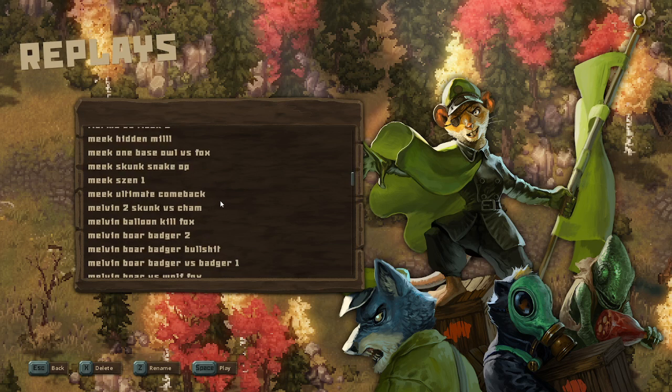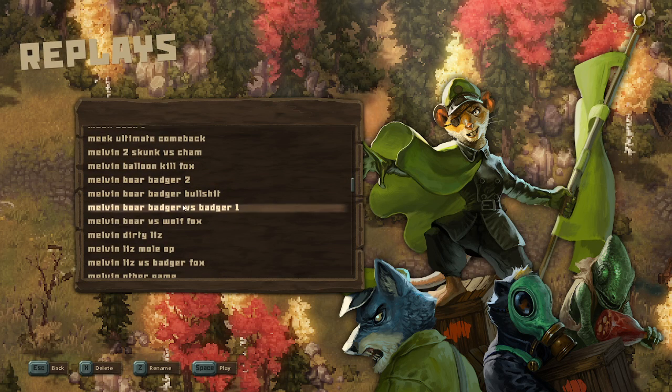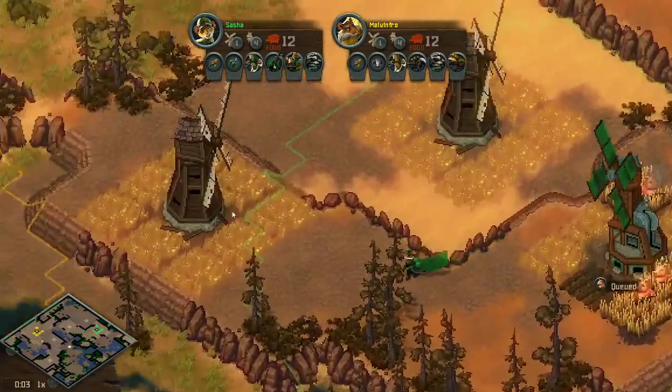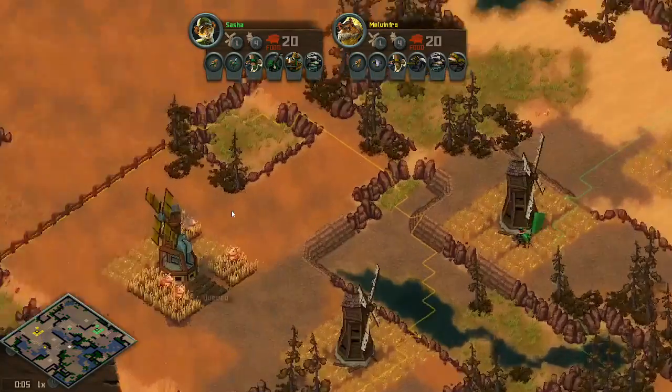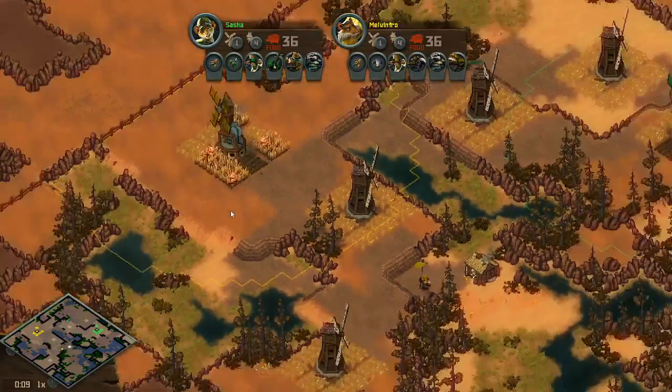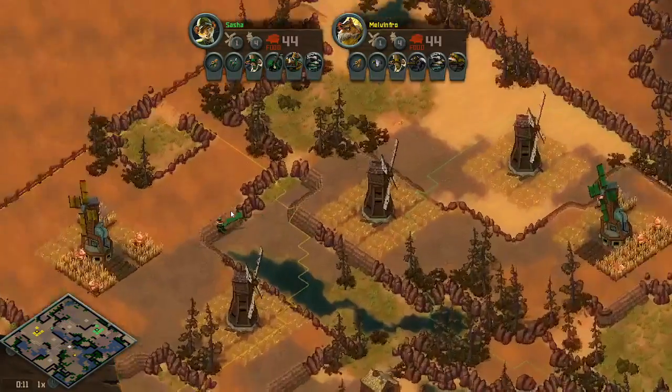Okay, where are the Melvin games? Okay, we have 3 to look at. I did have a 4th one, but I got really behind early, and while I did get Boar Badger out, it wasn't really close at all. And we played a bunch of other games, but none of the others went to Boar Badger, so I'm not going to bother showing them.